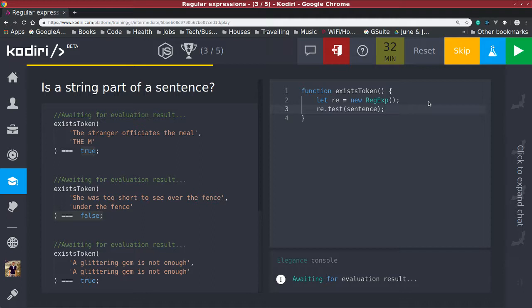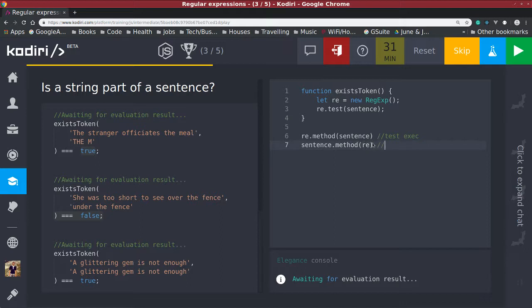I understood that for all of the other methods, apart from test and exec, it was always sentence dot the method and then the regular expression. But for test and exec, it's the regular expression dot test or exec and the sentence that you're searching into. If that makes sense at all.